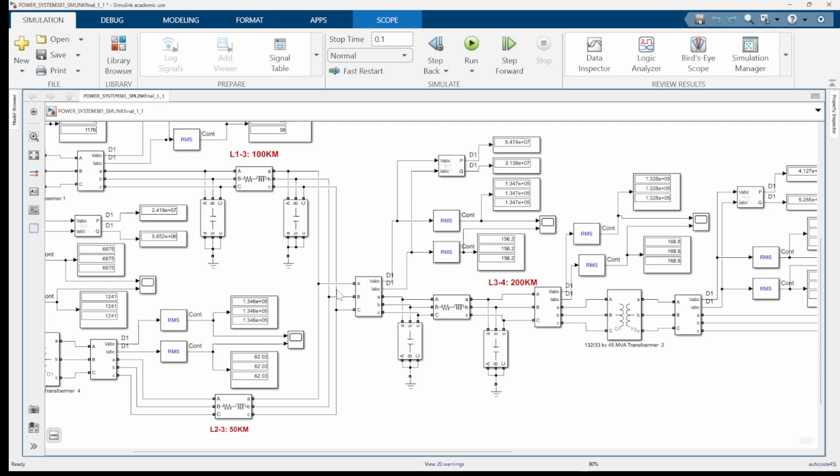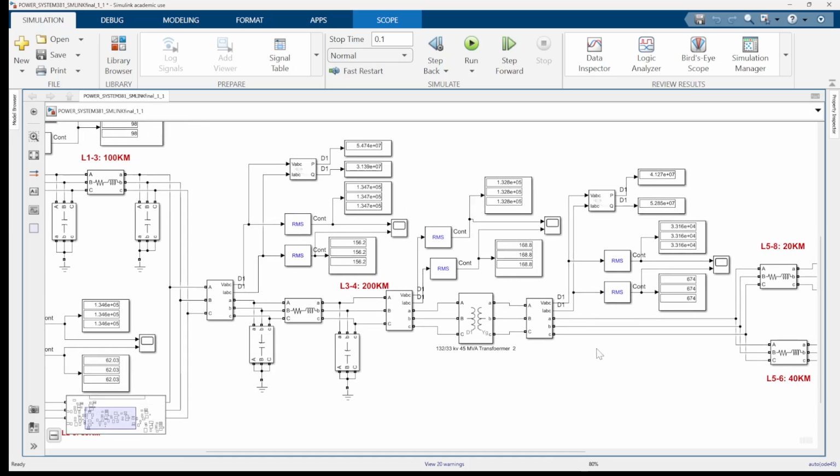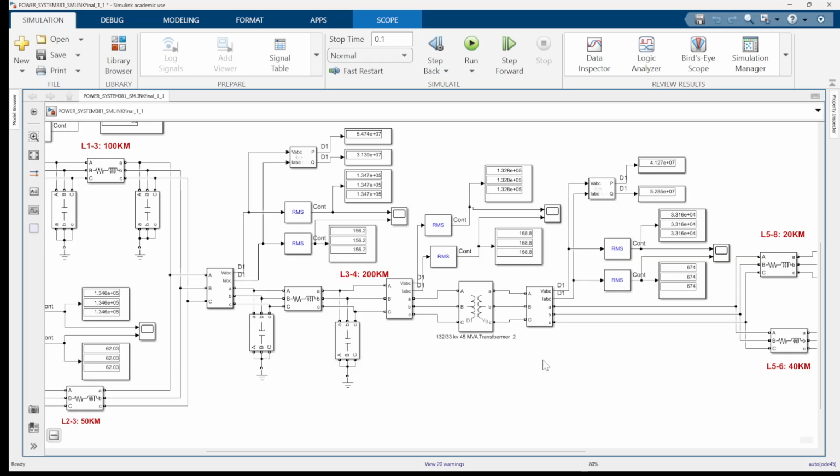They are connected in parallel, and now it combines together into one long transmission line of 200 kilometers, and it is transmitted through that. We have initially around 134.7. Now when you get at the end of the 200 kilometer transmission line, you can see that the voltage has dropped to 132.8. There is a little voltage drop here.